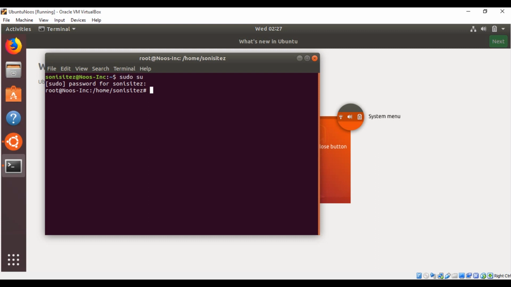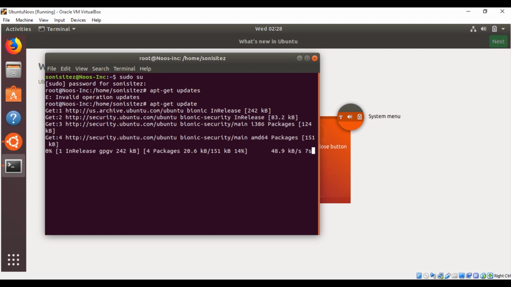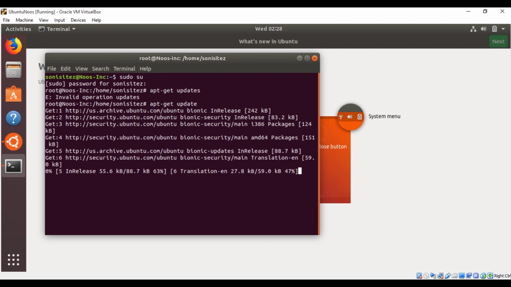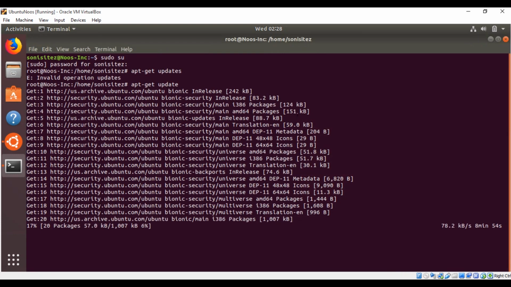Now I have the packages of Figlet in here, guys. So you can download it manually, or let's try using apt-get update. I'm sorry, it's apt-get update, not updates. Okay, let's see the process.